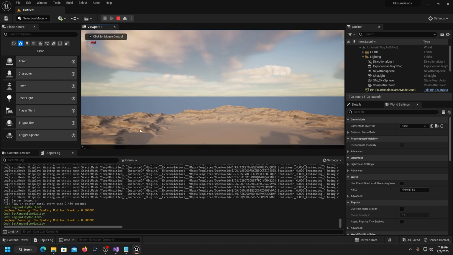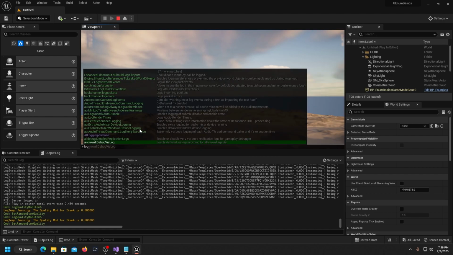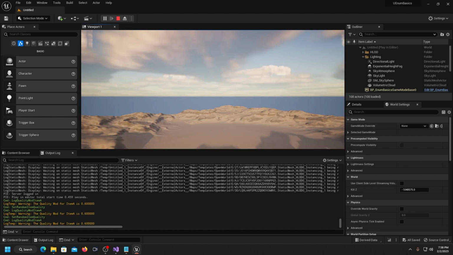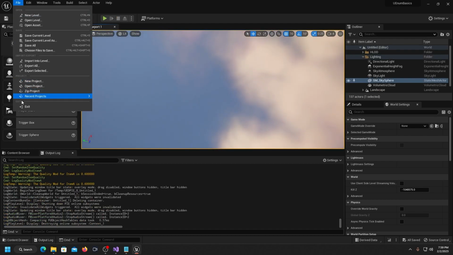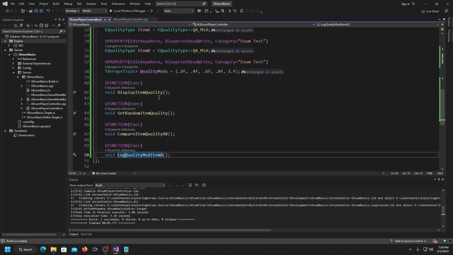Okay, so then we're gonna say log quality mod A. See, now is it not set in item A? Oh, you know what we did? Haha, that's funny. All right, so I'll exit this and I will show it again, and this time I will fix the code.